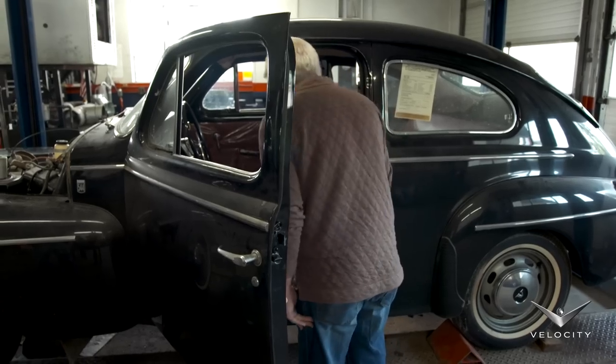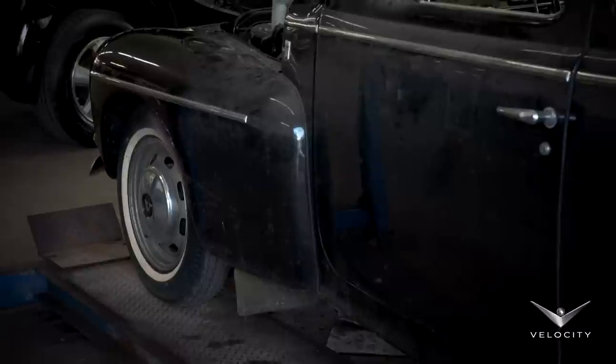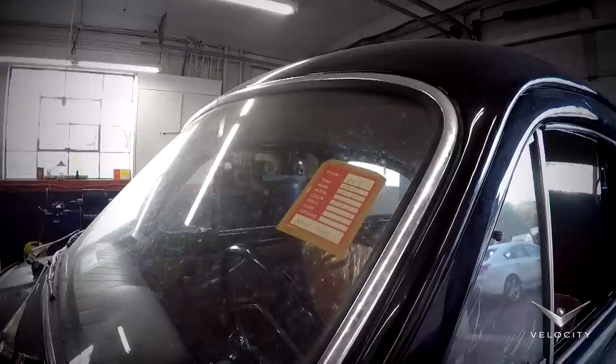The car has always been in my grandfather's possession, because he was a Volvo dealer. That car came to us in '65, and it sat on the showroom floor for about three years. In '68, Volvo had come out with a new product line, the 122s. Instead of selling that car and giving it away, he just decided to push it in the basement and figure it out. 50 years later, the car's out of the basement.